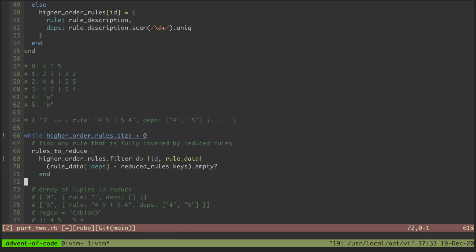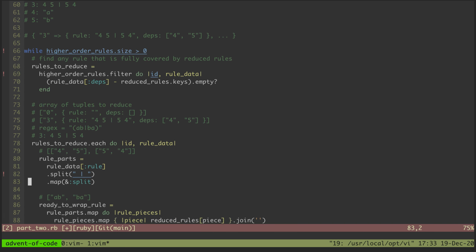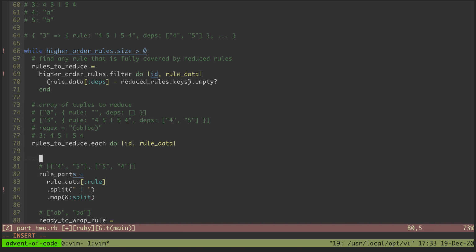And once we get down to reducing the higher order rules, I would love to know if ID is, oh, you know, we're never even going to end up with 8 here because of this filter, because we're always going to end up with a dep here of 8, and the reduced rule keys is not going to include 8, so we're always going to bounce 8 out of this rules to reduce.